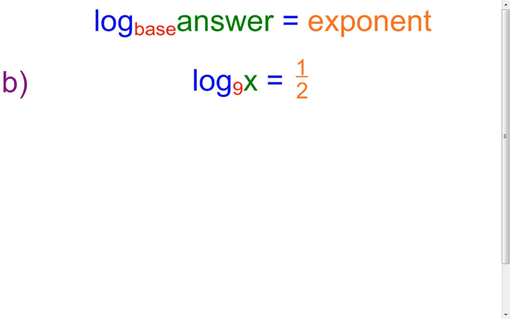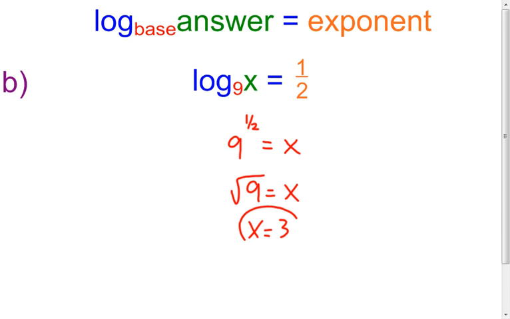All right. Again, my base is 9, my exponent would be 1/2, equals my answer, which is x. Okay, 9 to the 1/2 is the same as the square root of 9. Technically, the square root of 9 is either positive or negative 3, and I'll talk about this later. You can't have negatives. Yeah, we'll talk about this. But x will be 3 in this case. I'll talk about it in a couple screens, okay?